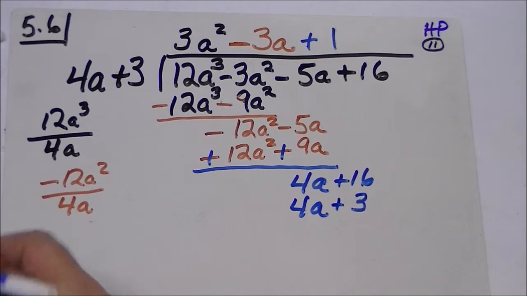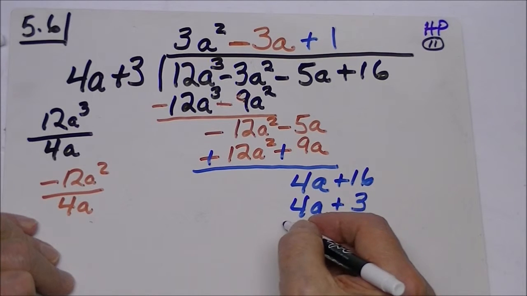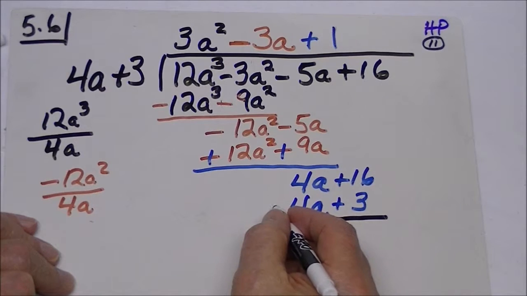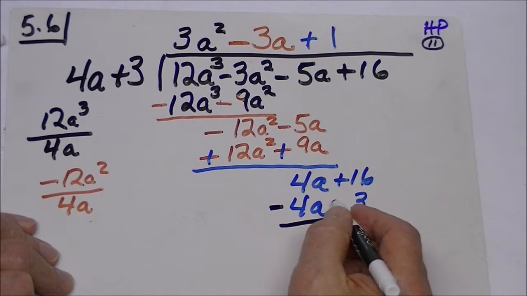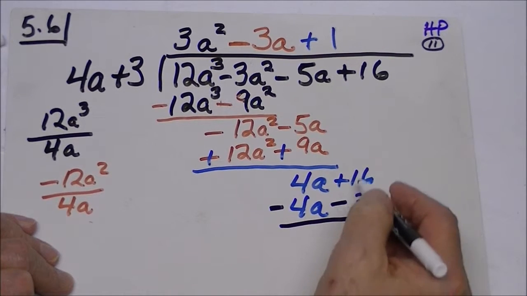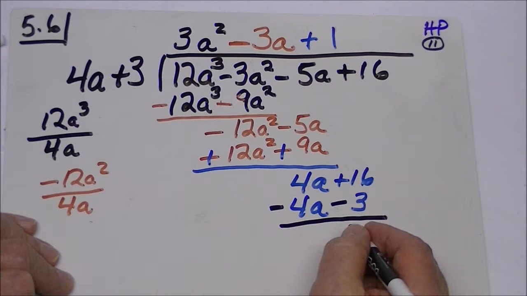Now again we're going to draw a line, and the pattern should be when you put that line, you change these signs. So these will cancel out and this leaves me with a 13.